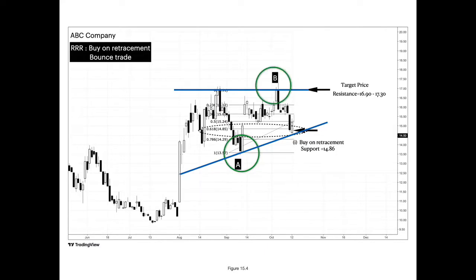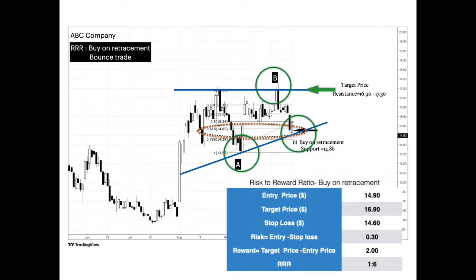We draw the Fibonacci levels from A to B to find out where the price could bounce. At the 618 Fibonacci level, a bullish candlestick was formed. This also formed the bottom of the ascending triangle pattern. We compute for the RRR when entering this level to find out if the trade is worth our time. The RRR for this trade is at 1:6, so this is an even better trade than the breakout trade. This shows you that chasing prices on a breakout is not always the most profitable trading strategy.